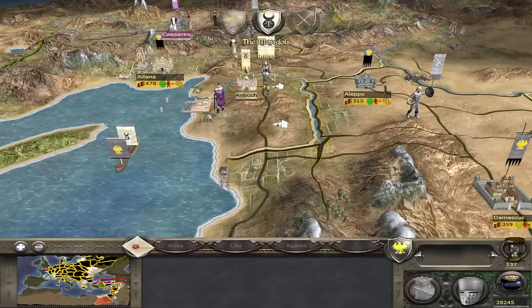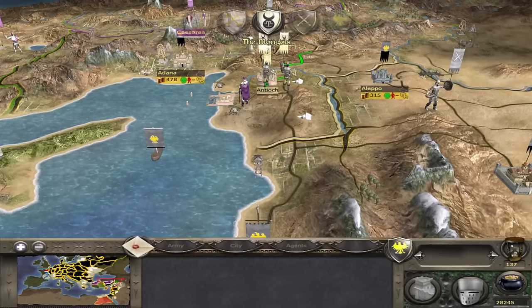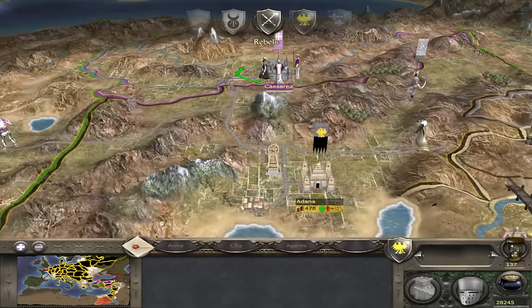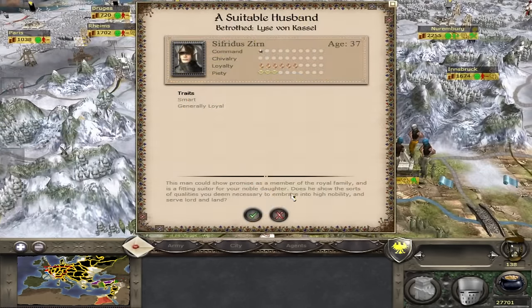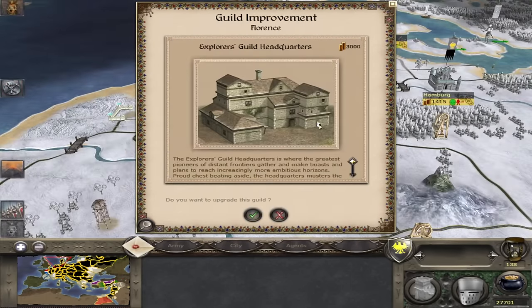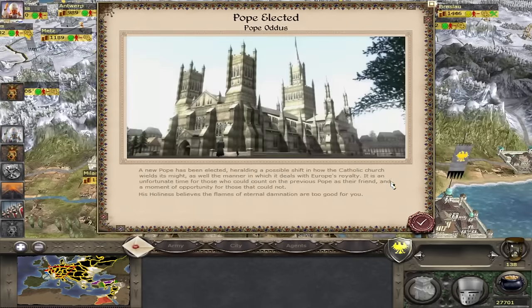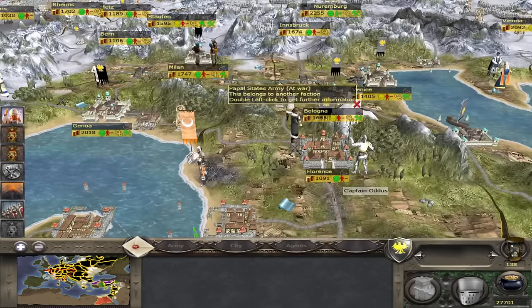Mongols are in full swing. I can see a lot of these settlements running on auto management. This really stinks of a noob player, because you really shouldn't put it on auto manage. I'll just save the game and then let you decide what you want to do with it. But you've got the Black Death going on as well. Are we still at war with the Pope? Yeah.